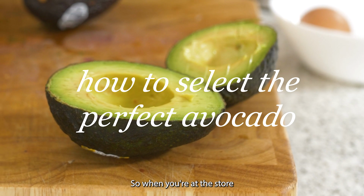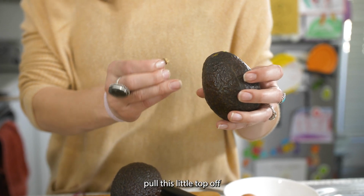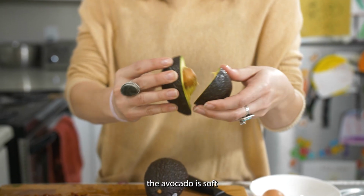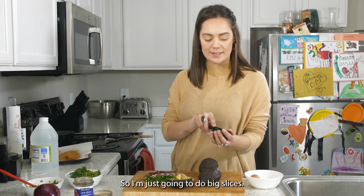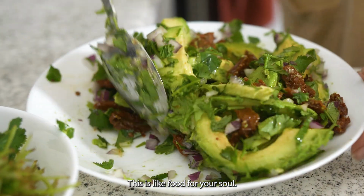So when you're at the store and you're not sure if the avocado is gonna be ripe or not, pull this little top off, and if it's green inside, that's how you know that the avocado is soft and ready to eat, but also still fresh. So I'm just gonna do big slices. I don't wanna make guacamole. This is like food for your soul.